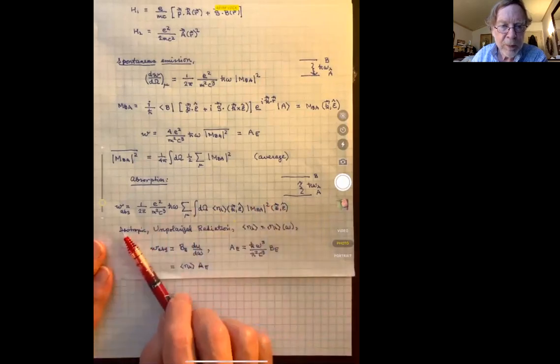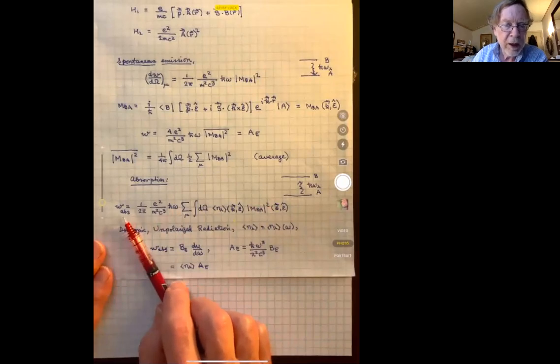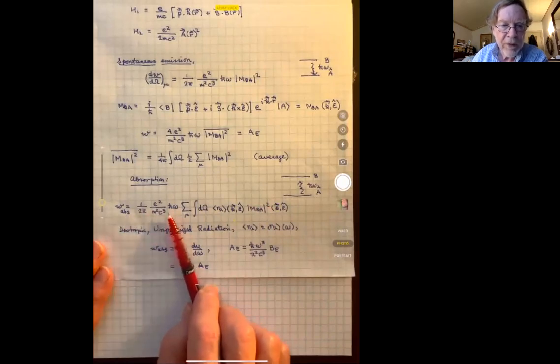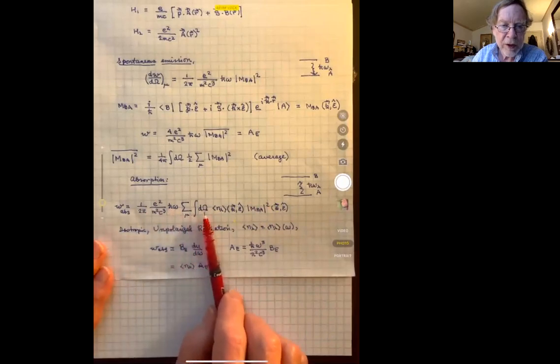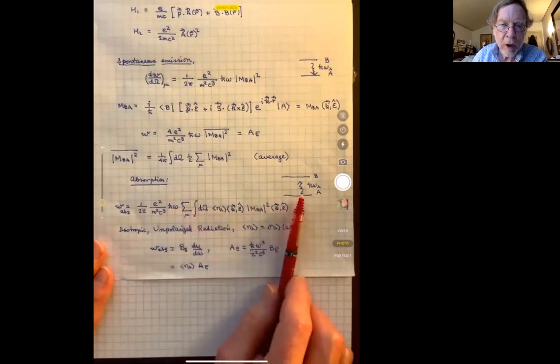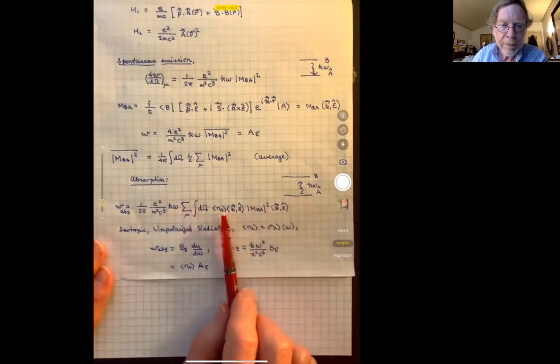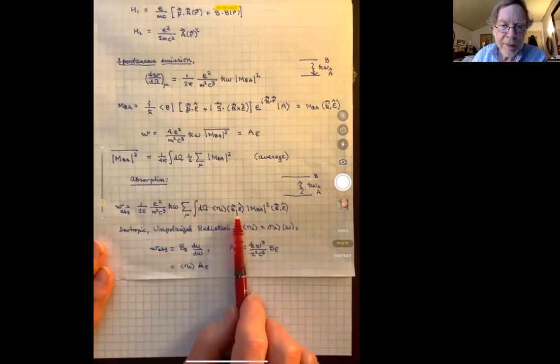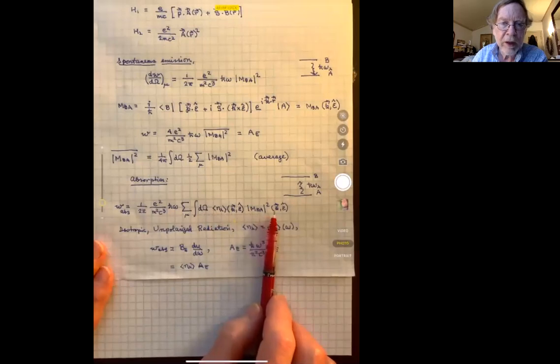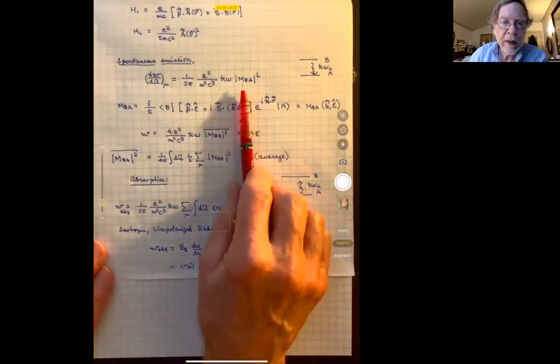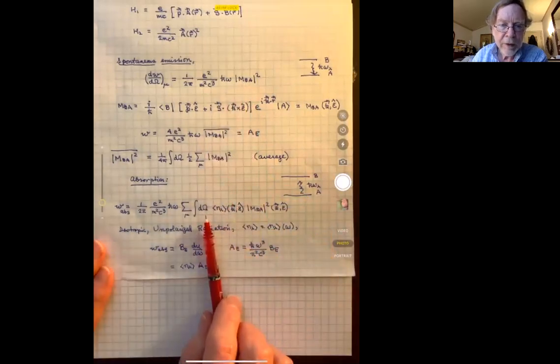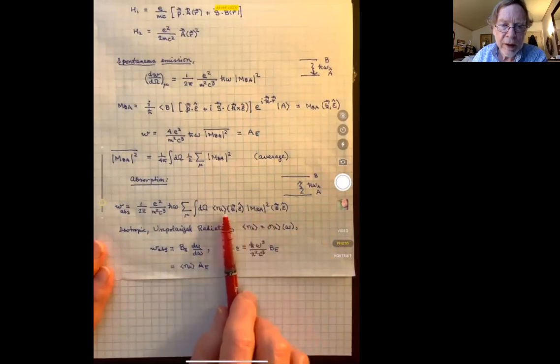In any case, by straightforward time-dependent perturbation theory, we obtain an expression for the total rate of absorption, and it has some factors in front, a sum over polarizations, and an integral over solid angles. That's just summing over all the possible modes of the photon which has been absorbed from the incident field. Then we've got in here the average number of photons in a given mode k and epsilon, multiplied by the same square matrix element that occurred in the rate of spontaneous emission.